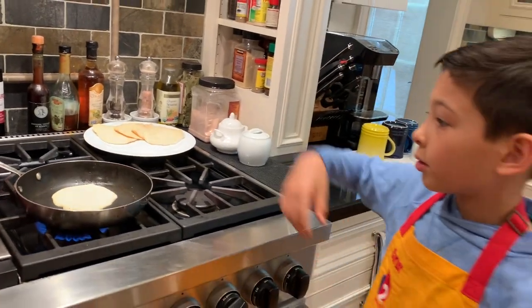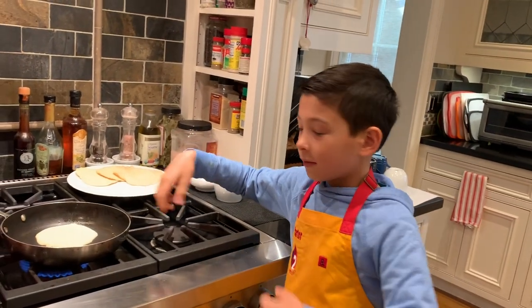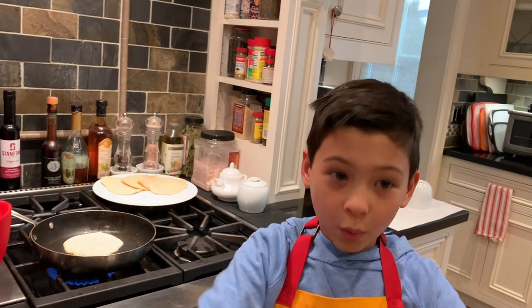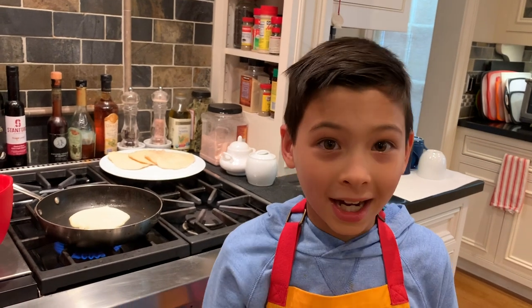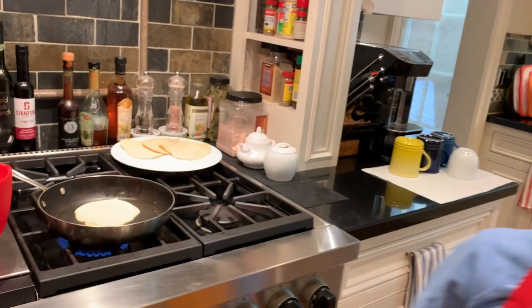This one you can't flip. That makes it special. You can only lay it on one side. It cooks on just one side. That makes it special. Oh, we're having pancakes.